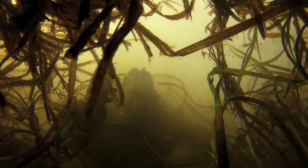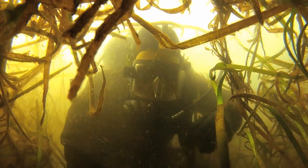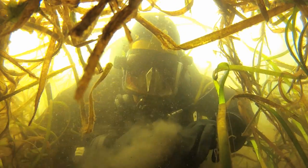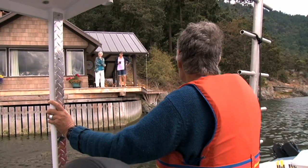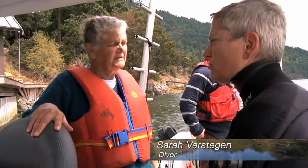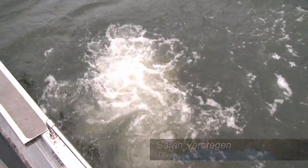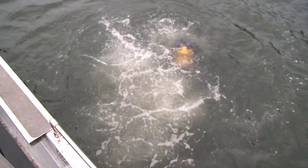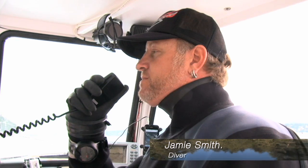If they don't get the nourishment and gain the necessary weight to combat the challenges of the open ocean, they will not be surviving. First part of the process is to talk to First Nations, talk to the elders, and find out what used to be here. And then we explore through boat and underwater camera and scuba divers where the potential spots are, most likely where it used to grow. You think that's plankton or is it siltation or something?